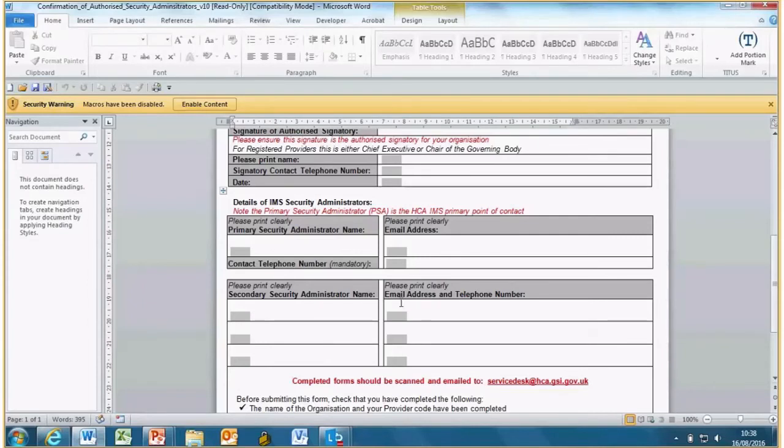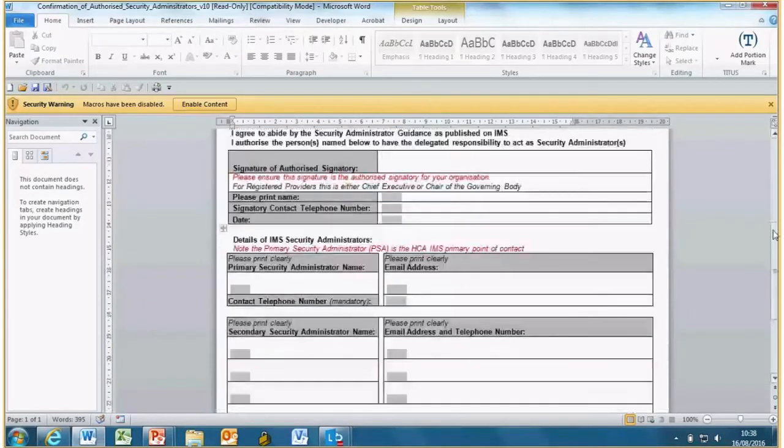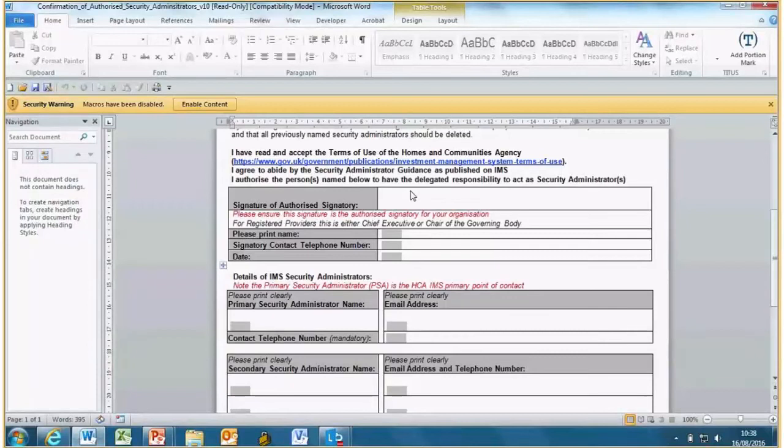They both have the same role within IMS, but any changes in password or anything like that, the primary security administrator will get that notification. You would complete that, print it off, or fill it in by hand, and then get it signed by your authorized signatory. So let me go to the authorized signatory form.